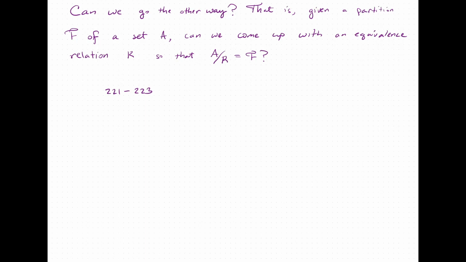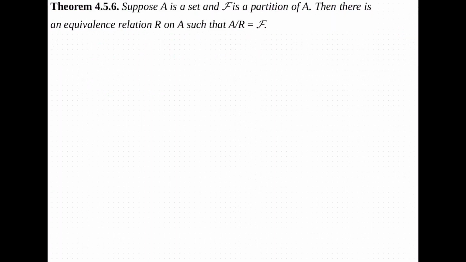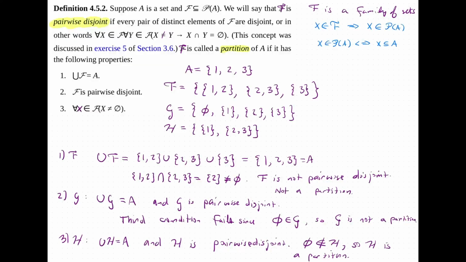And I'm going to do things slightly different from the book. The book breaks the result between page 221 and page 223 into a theorem that is followed by two lemmas upon which it relies. And so what I am going to do is prove this directly, but the lemmas that the book separates are incorporated into my proof. So how are we going to find the equivalence relation?